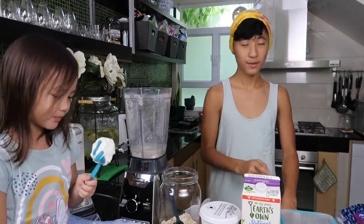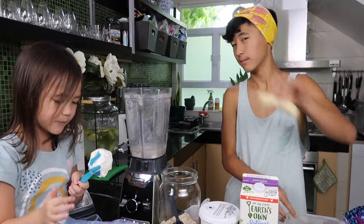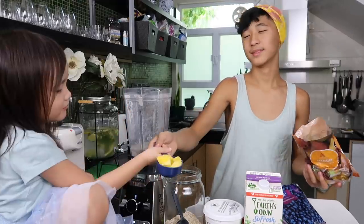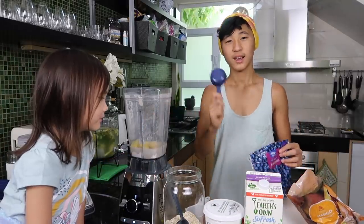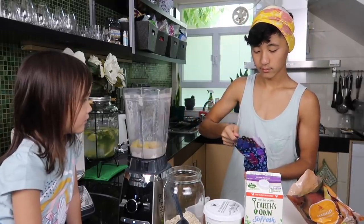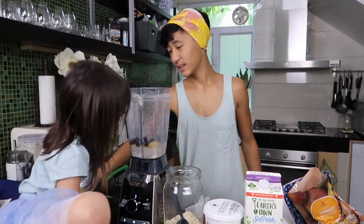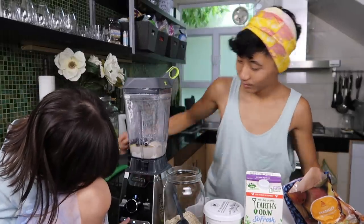Alright, now we need a half of a frozen banana. So now we need 80 grams of frozen mango. Put it in there. Alright, so now you need 80 grams of frozen blueberries. Put it in. Drop it. Let's flip the lid. What, the frozen button? No. That button.